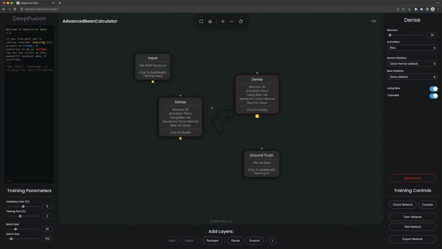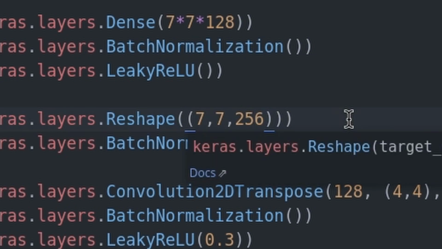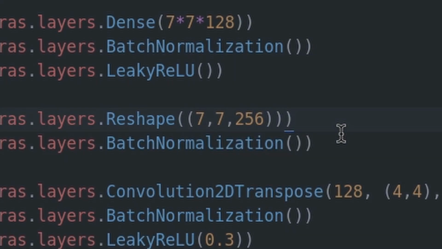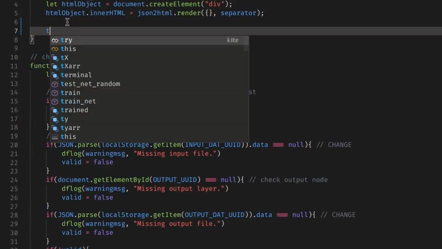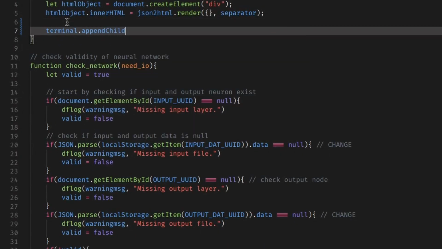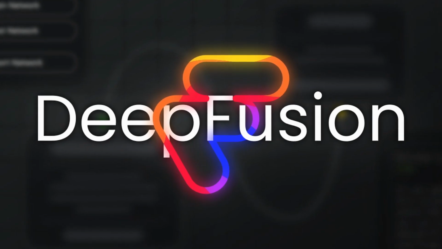Deep Fusion is an online application that allows developers to create, train, and test their neural networks without writing a single line of code. I had this idea after spending 5 hours screaming at a TensorFlow project, only to realize that one of the network's dimensions was incorrect, and that TensorFlow had somehow failed to inform me of so. And after that incident, I decided that I had enough of this catastrophe and started work on a graphical approach to creating neural networks, which would make debugging a lot easier. And so came the birth of Deep Fusion.